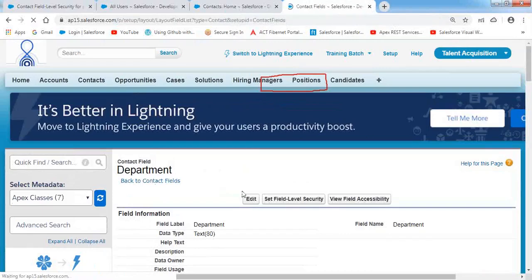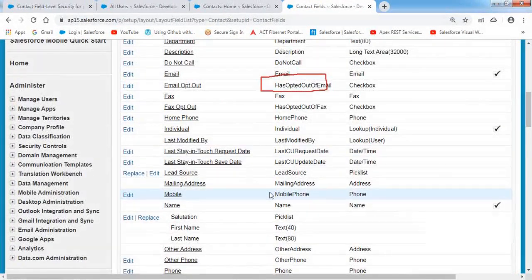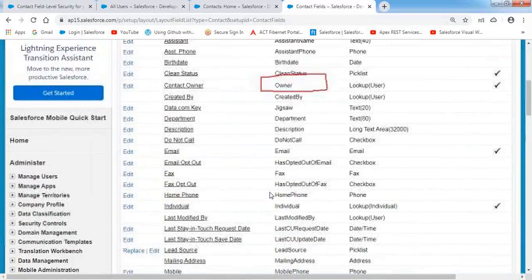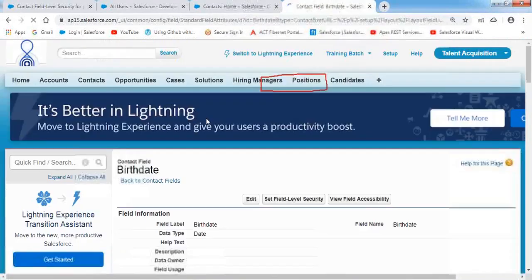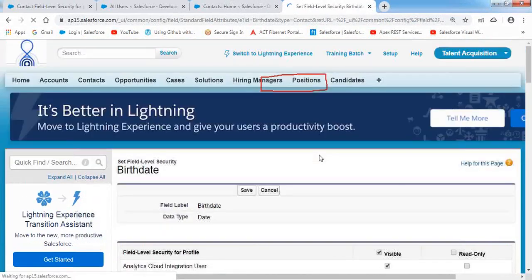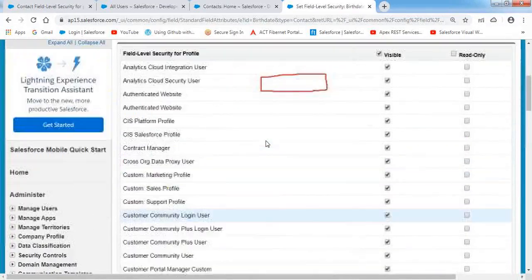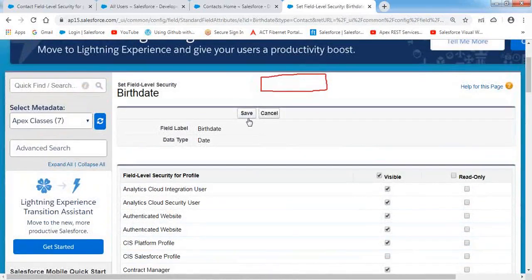Go to the next field. What field don't you want to make visible? Birth date field. Go to that field, click on the set field level security button. I don't want to make it visible to the CIS Salesforce profile user. Now unselect this checkbox. Click on save.